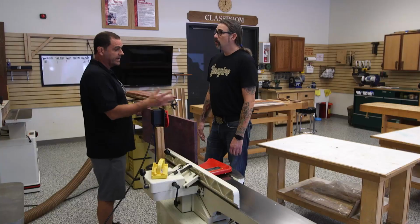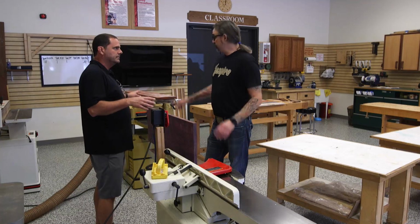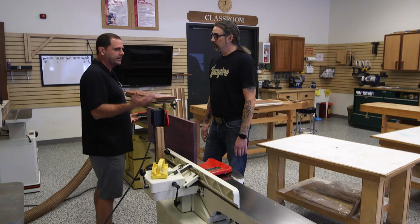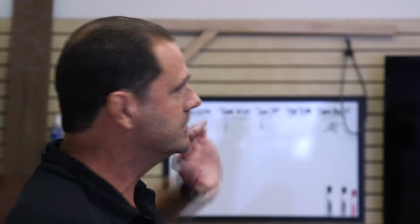So we're going to have to go over to the table saw, and the table saw now becomes part of the pal group. These two are pals, and now the table saw is going to have to be brought into the fold. In my past estimation, I call these the big three. You have to have the big three to do woodworking, or else it's carpentry.